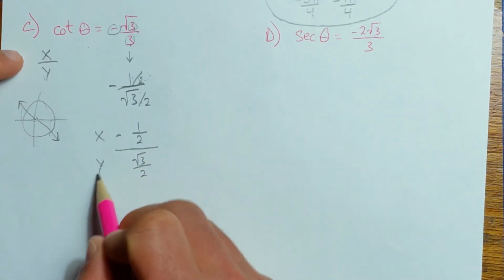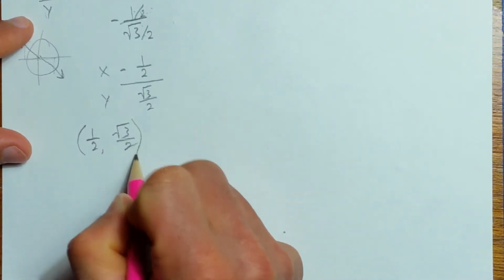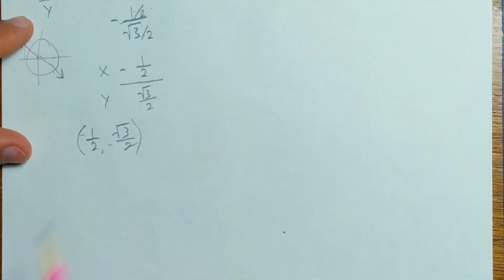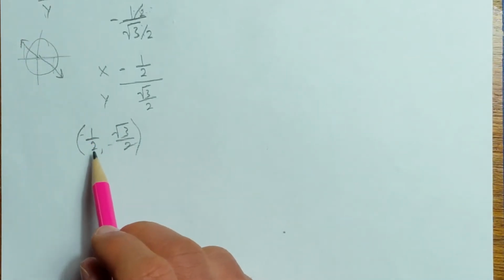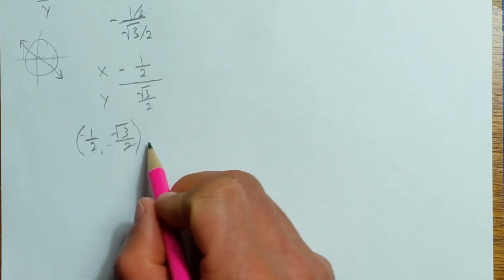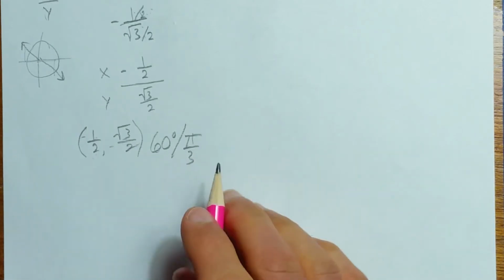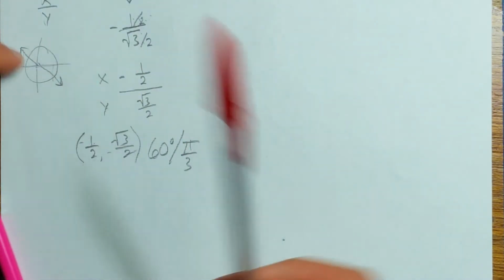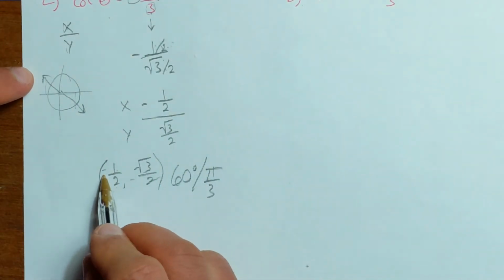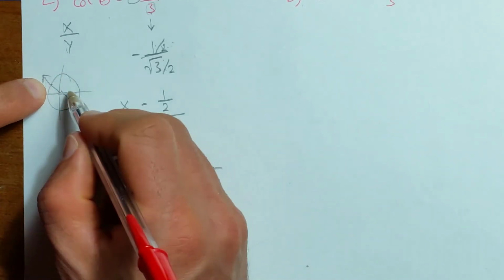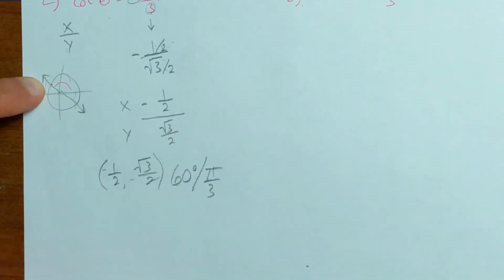Remember, the top number we said was x, the bottom number was y. So it's 1/2, square root of 3 over 2. Now remember, we said either the x was negative or the y was negative. And so I just got to think to myself, where does that happen? Well, now that I know that the x value is 1/2, I know that this is a 60-degree reference angle, or pi over 3. So now when I come up and look at my picture, if my reference angle is pi over 3, and I have a negative 1/2, positive square root of 3, so putting me here, what would that distance be? That would be 2 pi over 3.